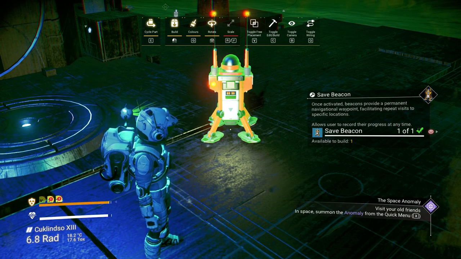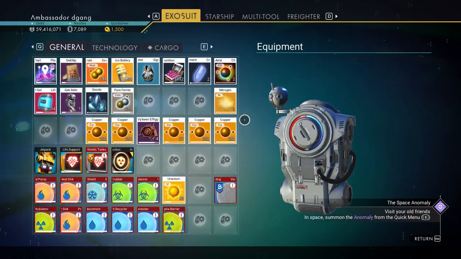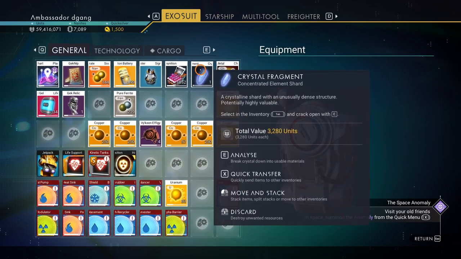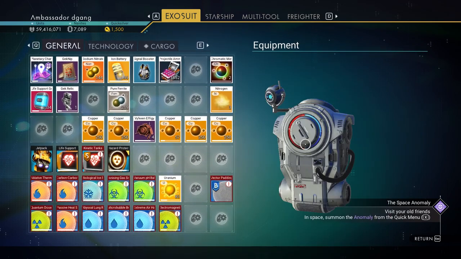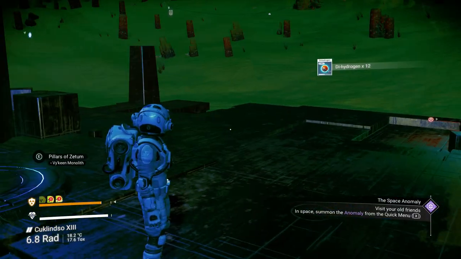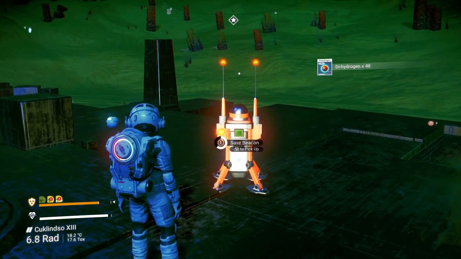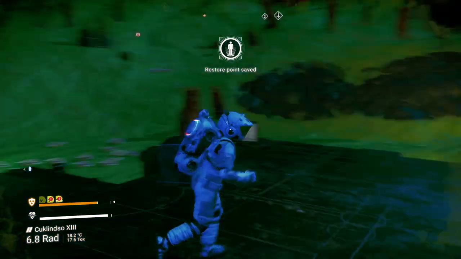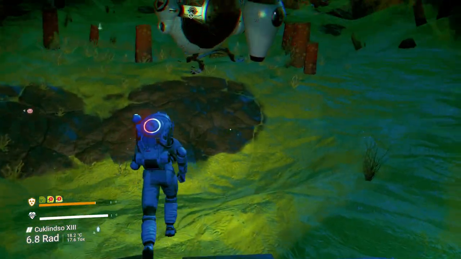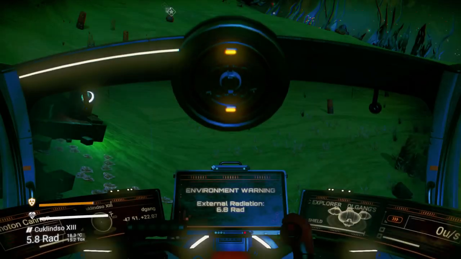I'm going to leave this save beacon. Well, let's see. What do I have? I have a Viking effigy. I have a Gek relic. Here, let's leave the save beacon here so we can find it. All right, and let's go looking for a Viking dagger because we can't locate the portal without the Viking dagger.